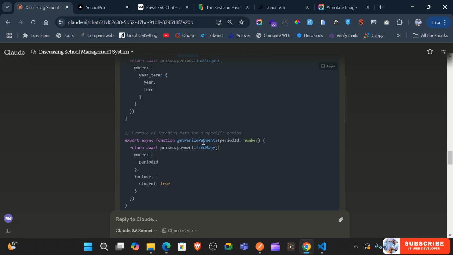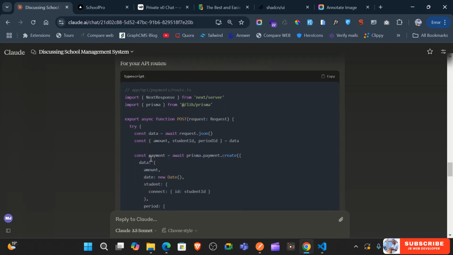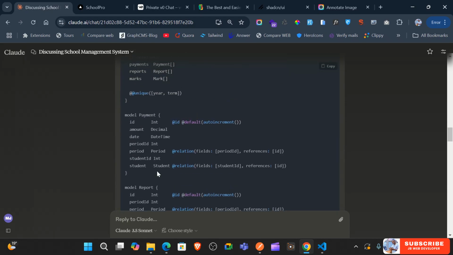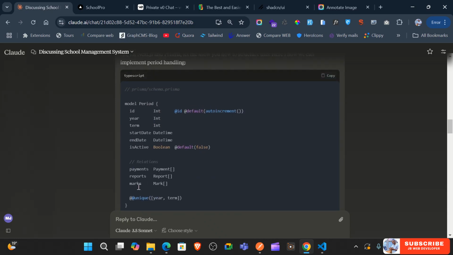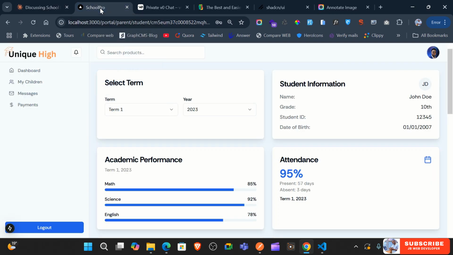For instance, get payments, and then you pass in the period ID, and you get this for API routes. Okay, so you get the point. I think this is good. We just say create a model for the payments, so that we have it saturated like this everywhere. When we pass in the term, we just go ahead and fetch more things.